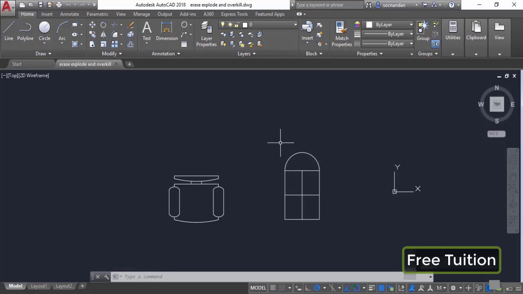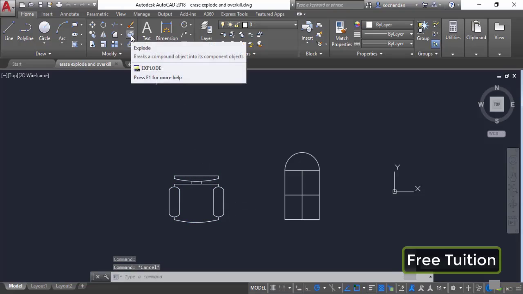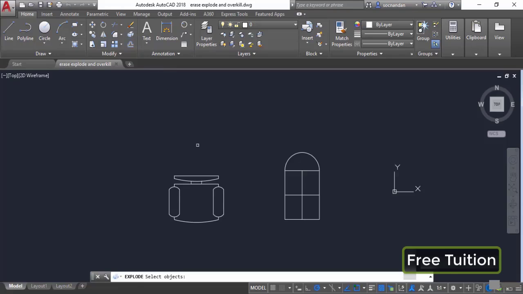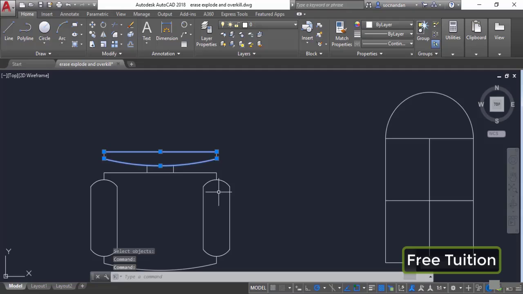Now, if you want to break any object and if you want to convert it into its simplest form, then you can use the explode tool. In this case, we have this block, and when you click on this block, we'll find that here we have a single grip and it's completely behaving as a single object. In order to break it into different parts, simply select the explode tool, and here we have this explode tool. Select the explode tool, click on the object and press enter. And now move to this object, and you'll notice that now it has been reduced to its separate units. We can now select all of these objects separately, even though it was a block initially.